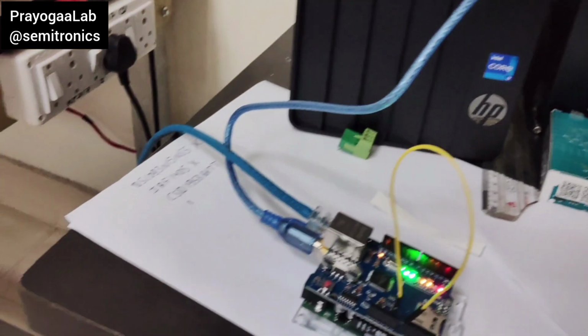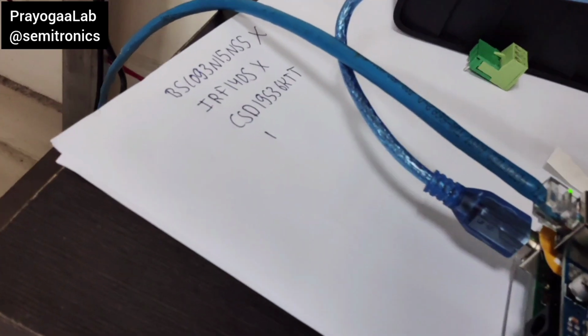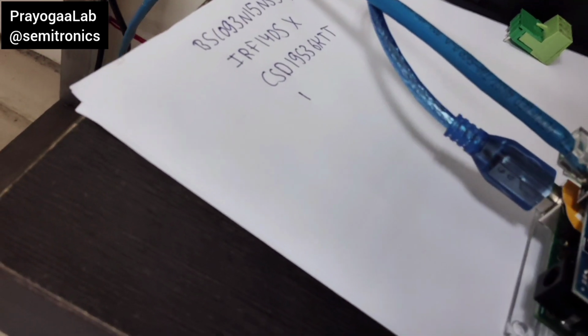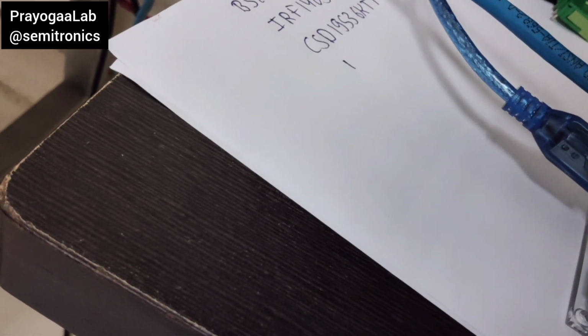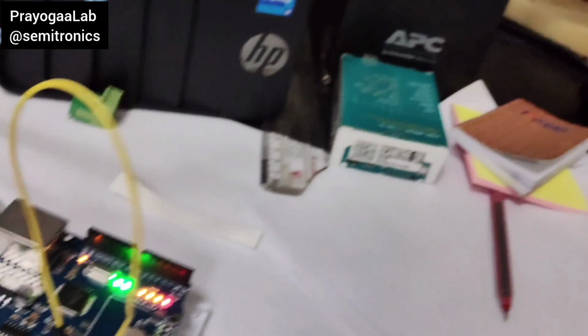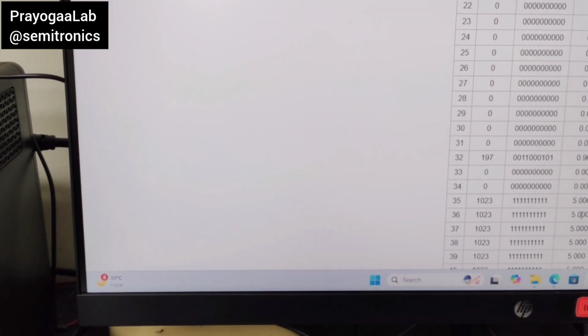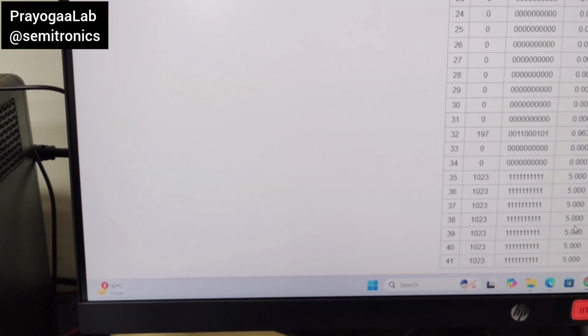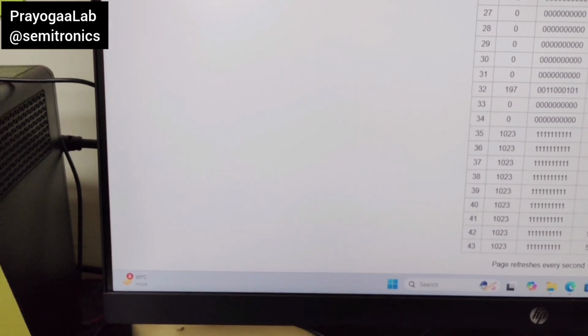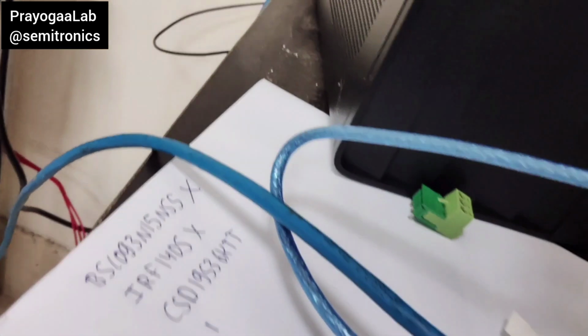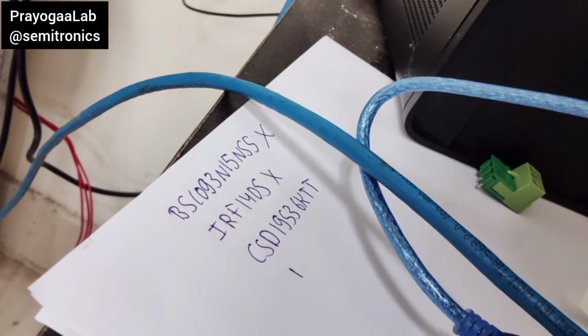Okay, now let me give some other value like 5 volt. And let's see, you can see this is giving 5 volt to this server. Let me connect 3.3 volt.